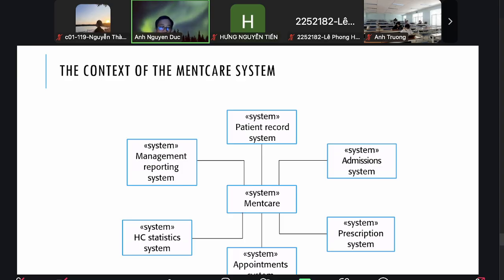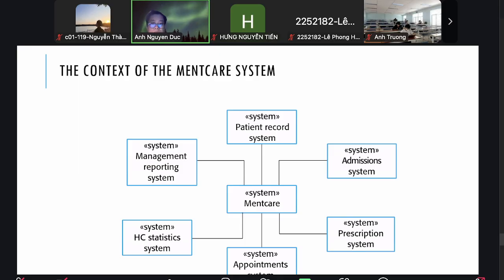The slide is on top of the material there, with more detailed descriptions in the book. Here you see it's quite simple, the context model is several boxes and the links connecting among them. First, you see that the Mentcare has connections to other systems here, and that's where the API, the external interface, should be built.